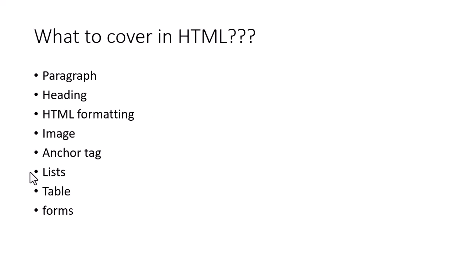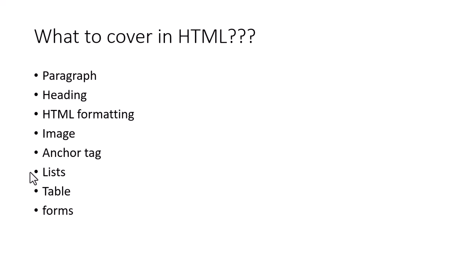HTML formatting like text bold, how to make a text bold, how to break a line, how to make some characters italic, underline, emphasize, uppercase, lowercase, and so on.